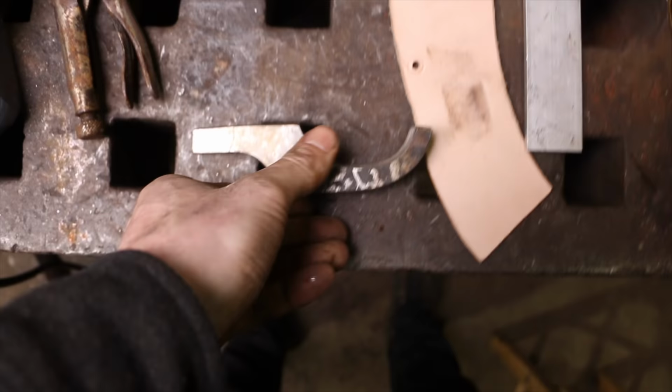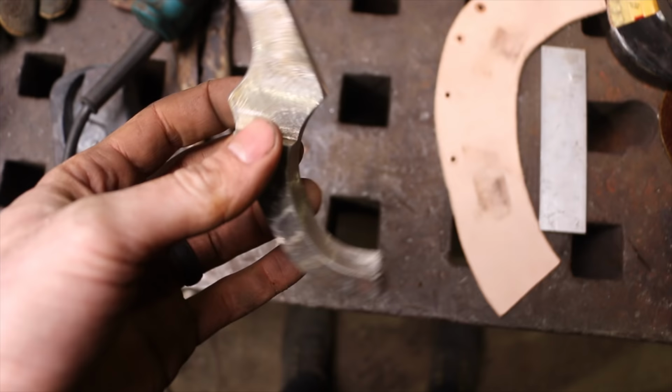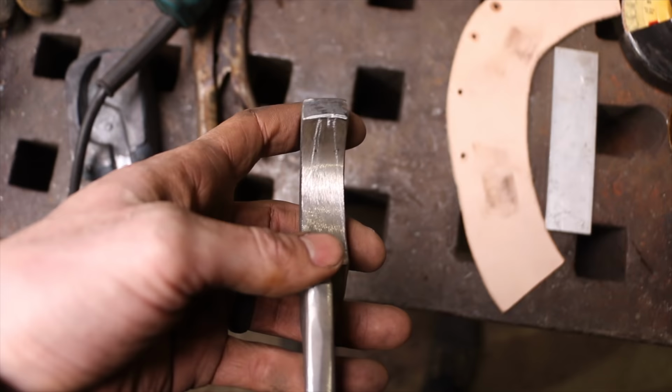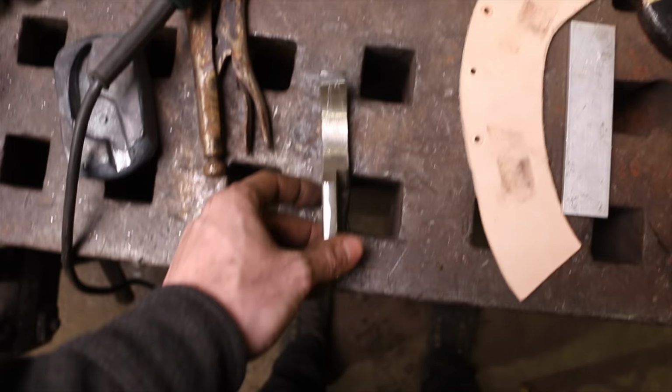I was actually all set up to start cutting the taper on there. You can see how I lined it up, the chalk line here. But what I'm thinking about is I might just hold off on doing that, because I could theoretically push this into a block of steel to make a tong like this. And then if that doesn't work out, I can trim it and do that and then I can have the taper. But I can't go back. So I think what we're gonna do is just try it like this, see what happens, and then reevaluate.